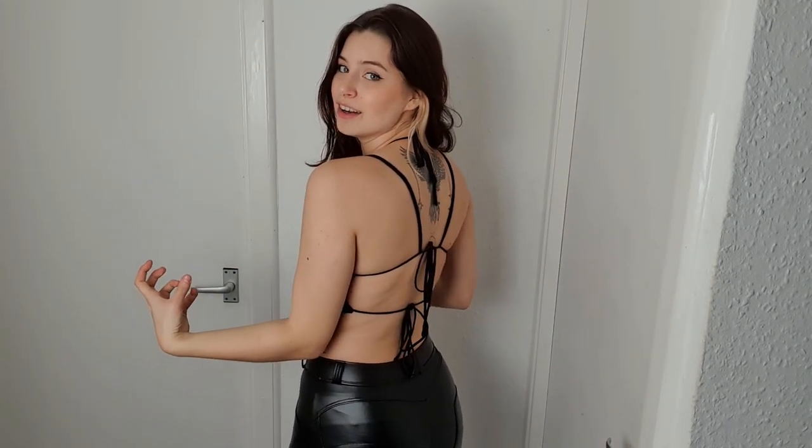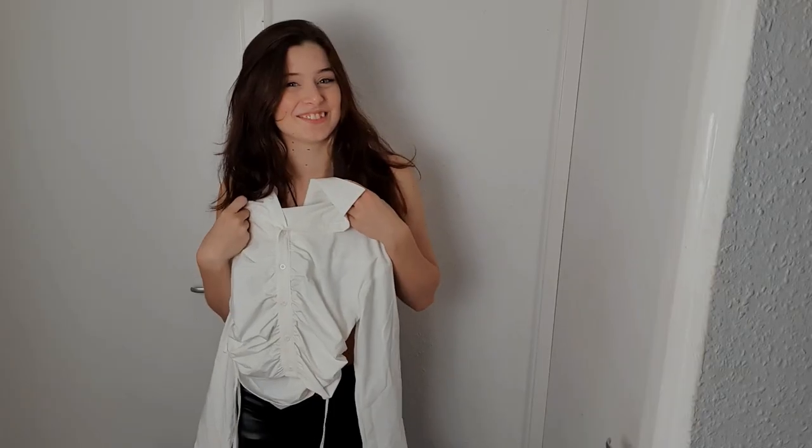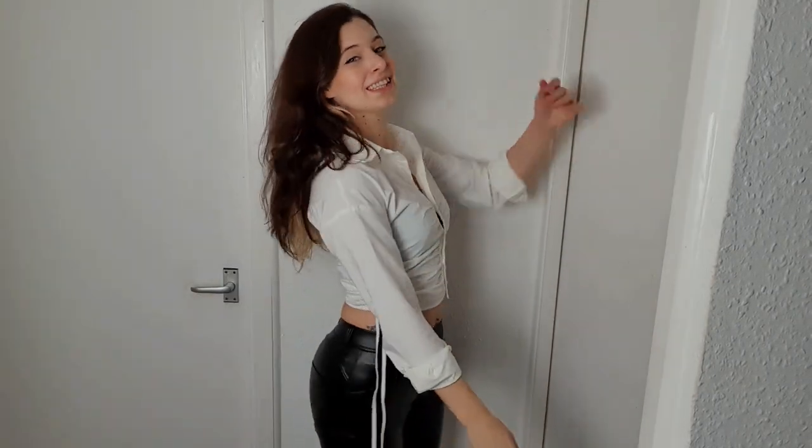I cannot wait to bring this out in the summer, I just can't wait. I was even contemplating crocheting my own butterfly top because I wanted one so bad. Then — black jeans! I will figure out how to style it along with many other things in my closet at a later date. But this is just the white shirt — obviously you saw it tied up, however tight you'd like it, loosen it however loose you want depending on the day. It's just a nice, fun ruched white shirt.